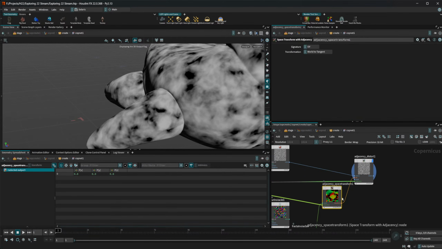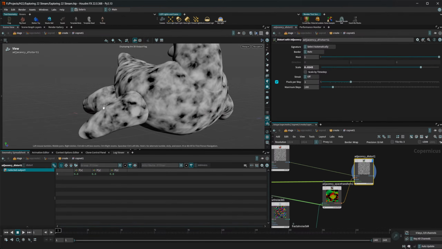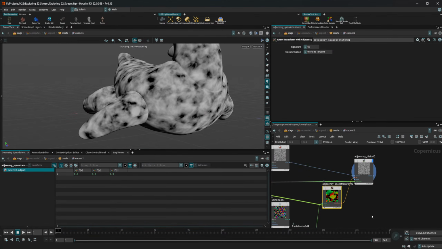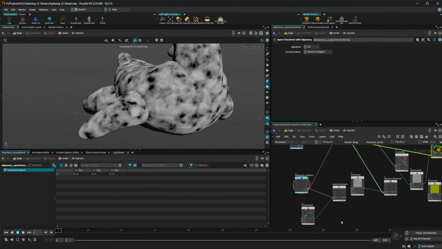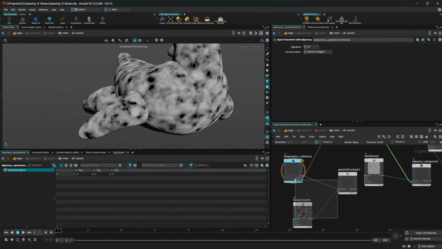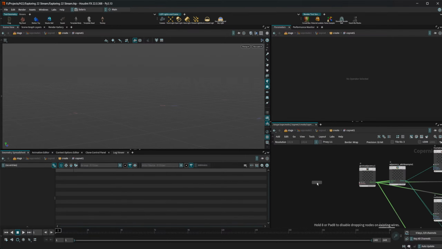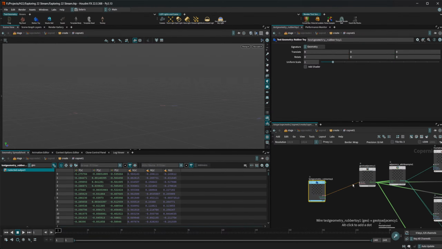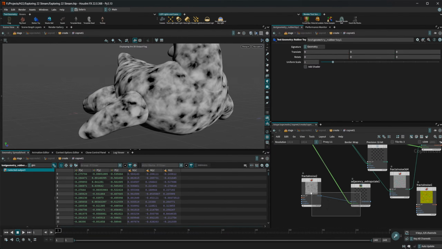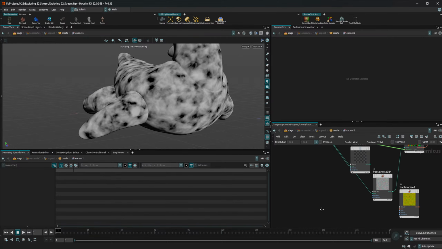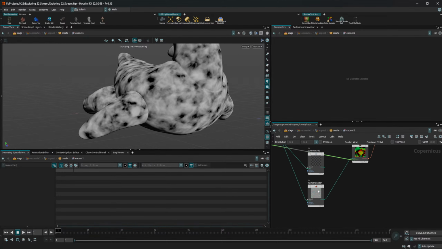All right, so that's what this adjacency transform is for. I was not sure at all what that was for. Thank you for clearing that up, Alex. Everyone, yeah. All right, hold on. Let's take this and get rid of this crap. And let's go back. Go back to here. And let's just clean this up a little bit, shall we? All right.